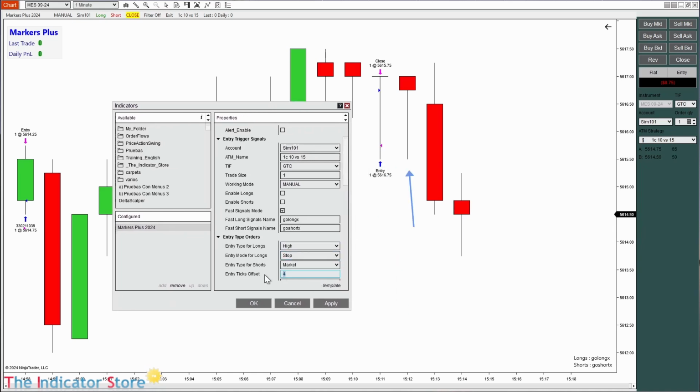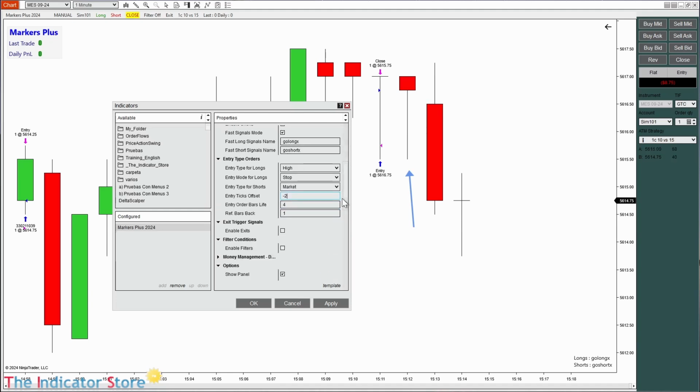And 4 ticks a better price. 4 ticks better from the high for a long is below, no? 4 ticks below from the reference. And for a short, it is 4 ticks above the reference. If I use a negative number, this is a worse price than the reference. So this is what we need here.